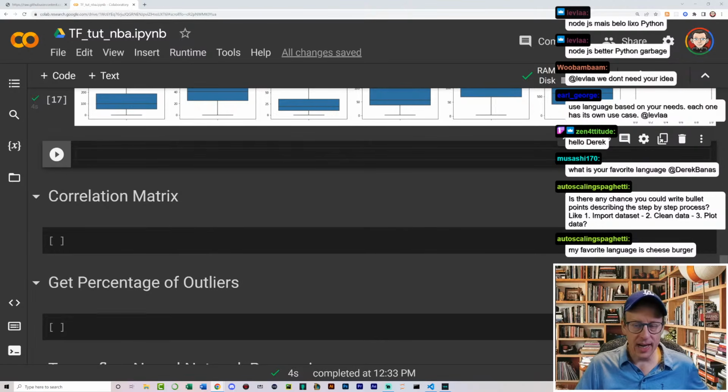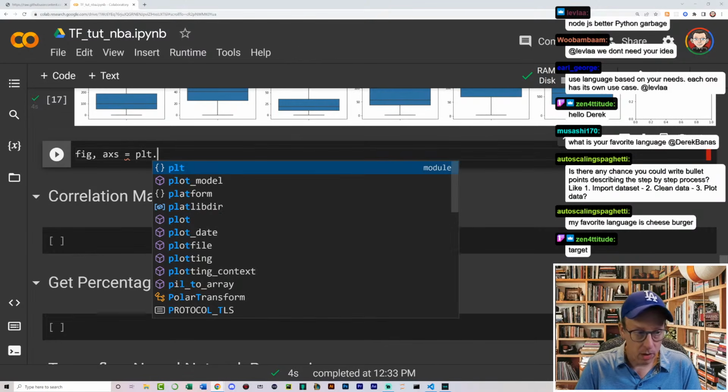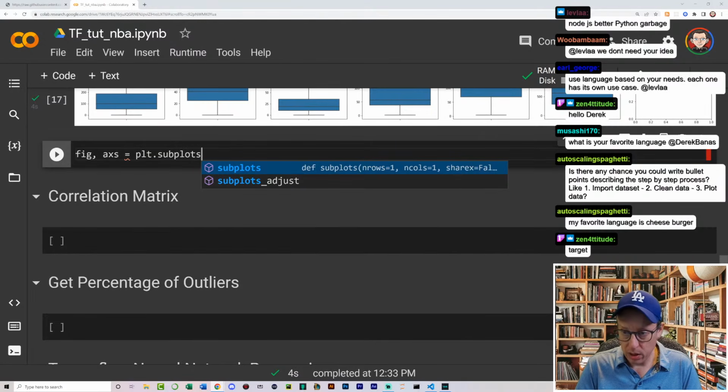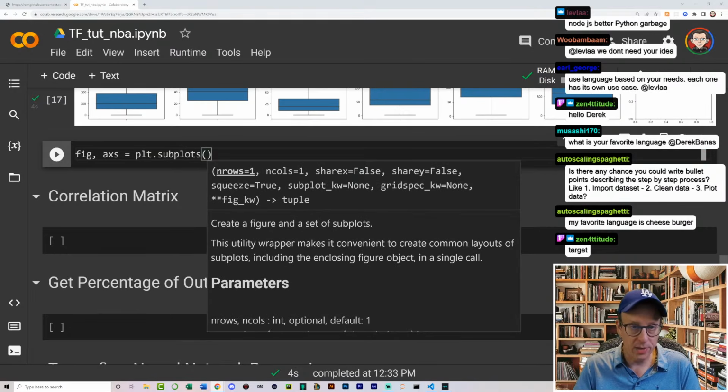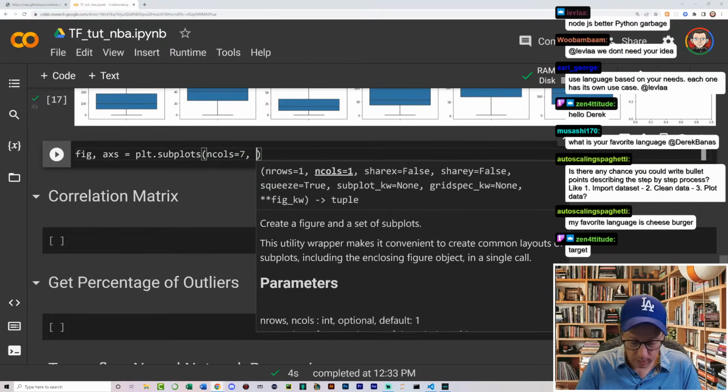Now, what we want to see in our histogram plots is that the data we are using for predicting salary has a very similar histogram plot. All right, so let's go and plot those things. Again, this is the same sort of stuff. This is just boilerplate Seaborn ways of plotting information. So I'm just going to go plot subplots. I'm going to use a whole bunch of plots just like I did before. Number of columns, I'm going to use 7 because that worked for me before.